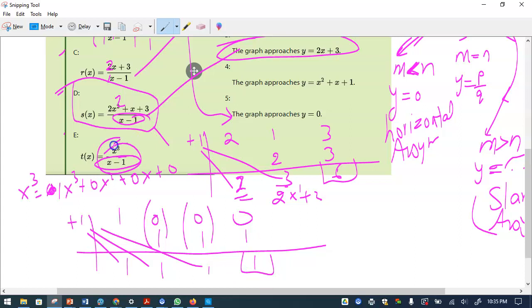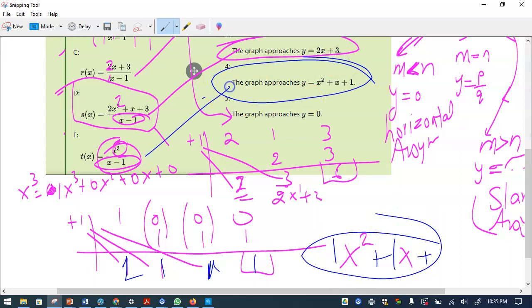The degree was 3, but now it will be degree 2, one less, so it becomes x squared, x, and then the number. Those numbers: this one will be 1, this one will be 1, and this one will be 1 plus 1, and you're done. And you get it here like this. See, this is how you're supposed to figure out the quadratic. So this is the quadratic asymptote. And the one that you did here is a linear or slant asymptote.